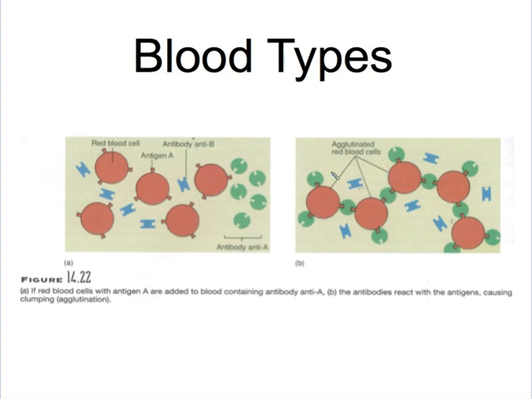And this is why type O blood is preferred, because if they're just giving you red blood cells, there's no antibodies there, and there's no proteins to latch onto. And so that is why type O is often used, because there's no safety concerns. It's going to be fine regardless of the receiver's blood type, and everything's going to work out just fine.